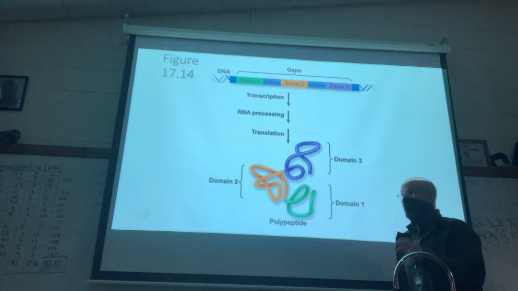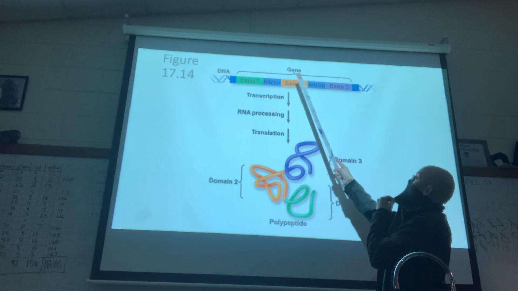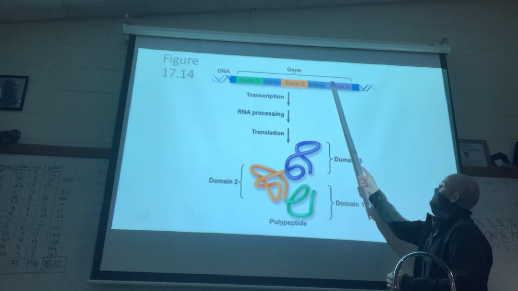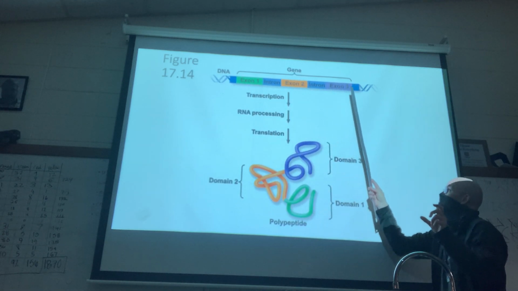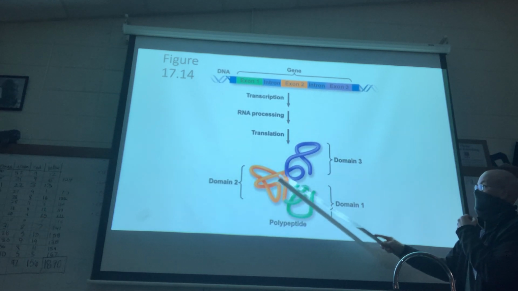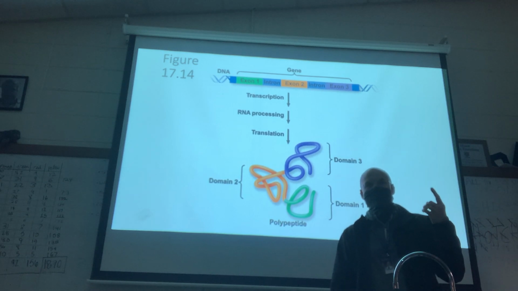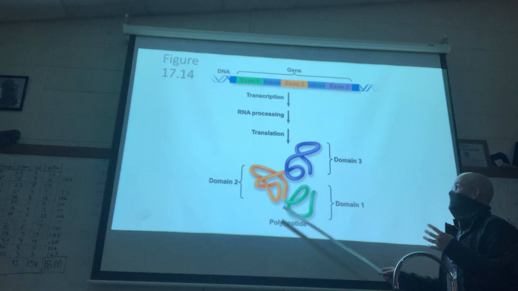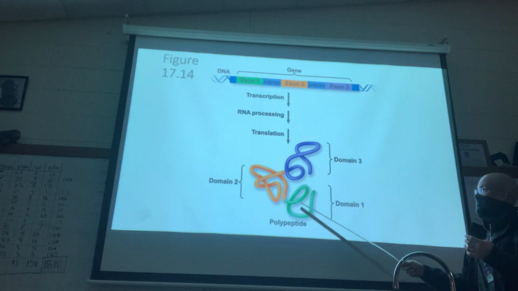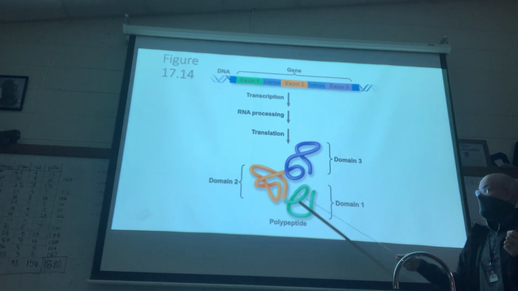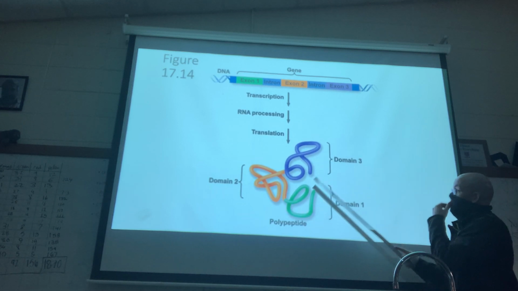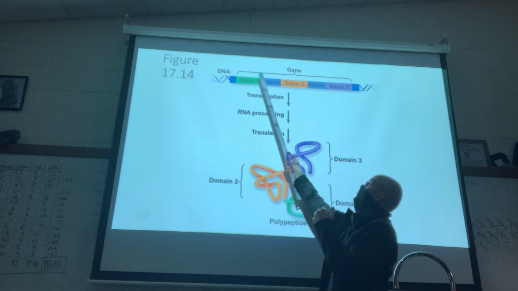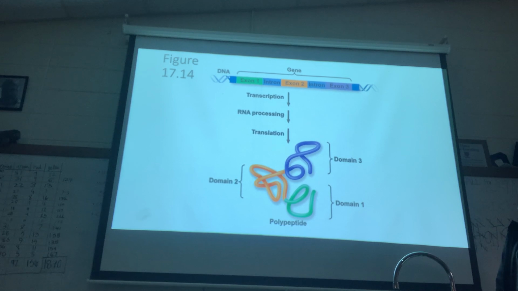we will get into translation more next time, but basically once you take out your introns, you have these different exons left. And a lot of times, these exons, the expressed parts of your mRNA message, are going to code for different parts of a protein. Remember a long time ago when I talked to you about primary, secondary, tertiary, and quaternary structure? So in this message, you have these secondary structure polypeptides, and then they're glued together to make a larger tertiary structure. And these different parts of this protein are going to come from typically different exons of the message. Just to give you an idea of how this process plays out.